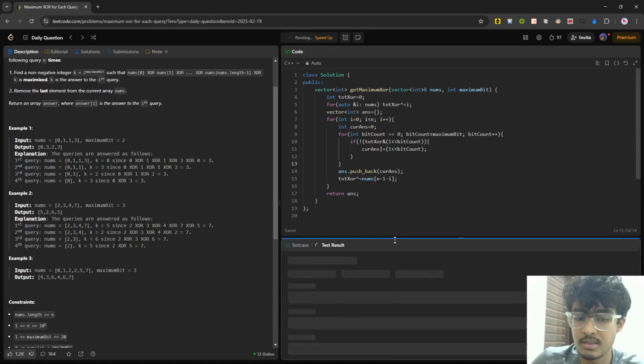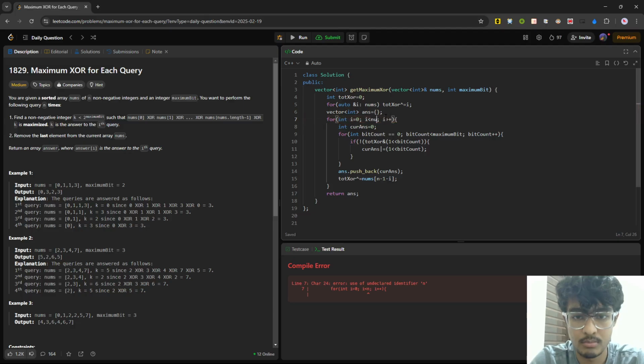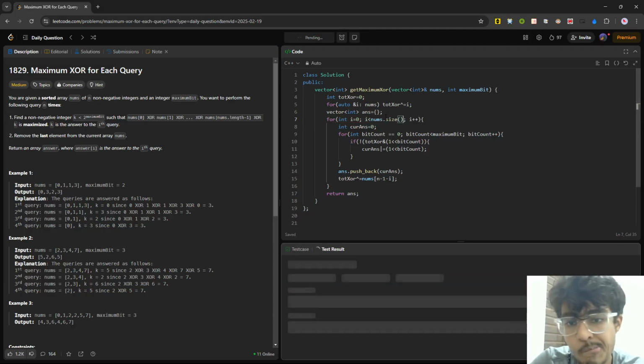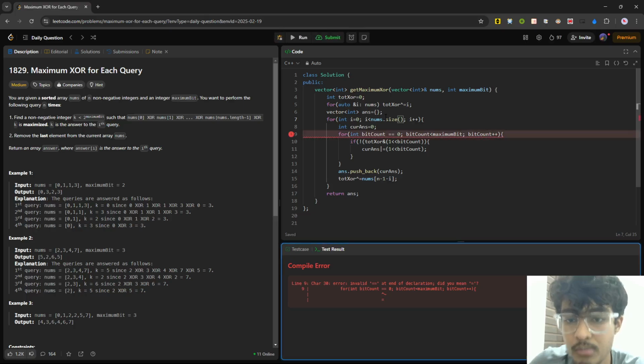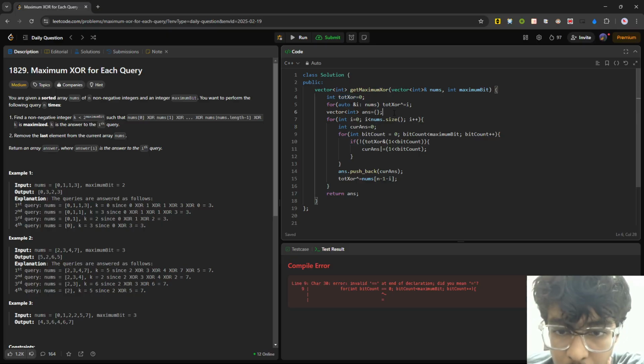Let's check. I hope. Oh my god, this is the blunder. I is less than. This is correct. Now initializing answer with an empty vector. I0, I is less than lambda psi, I plus plus. Current answer is 0. Bit count is less than.